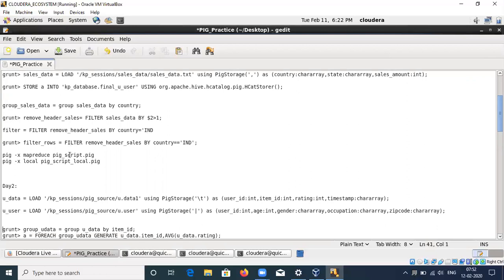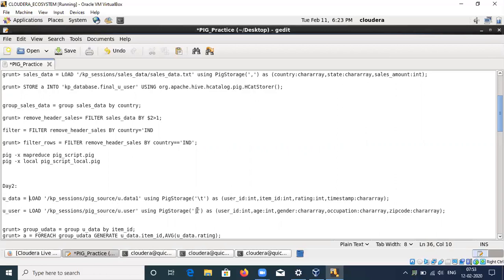So now I will run the two commands. I will load u data and u user data. This particular u data is the movie data we have seen, and user data has the user information like name, age, occupation, and other stuff, zip code. And this one has user ID, item ID, rating, and then timestamp. One is delimited with the tab and the other with the pipe symbol.